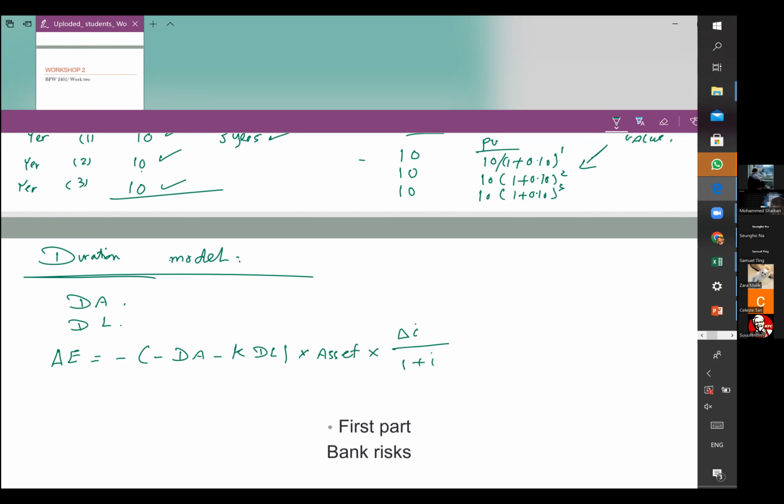And remember now the duration, if the interest rate goes down, because when we price our assets, say we have a bond, and the bond is 100 million, for example, or loans for 100 million. If you want to sell them today in the market, in this case if the interest rate goes up from 10 to 11%, it was here 10%, for example, and this price, the 100 million, goes to 11%.